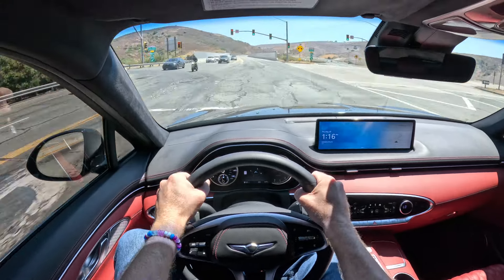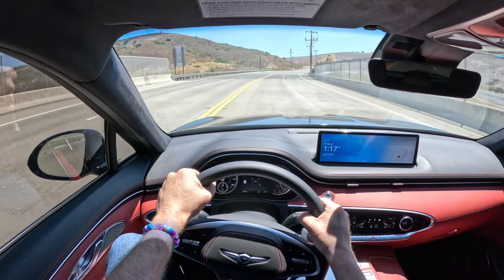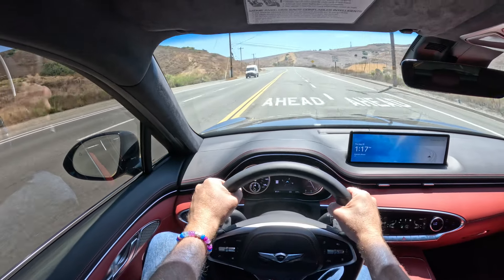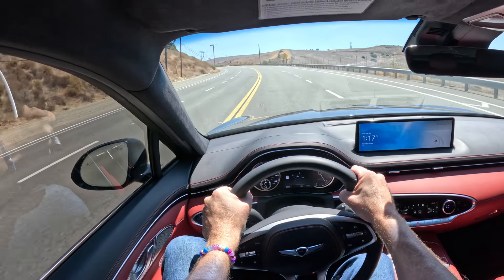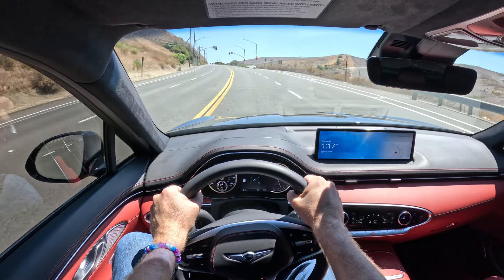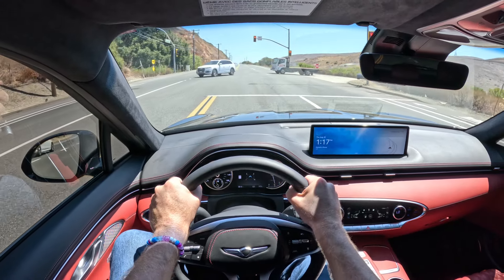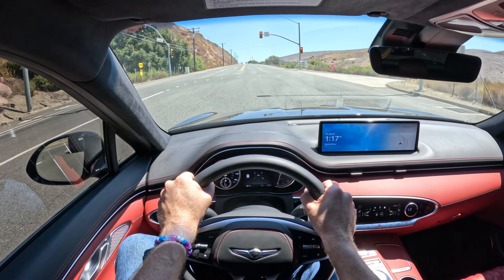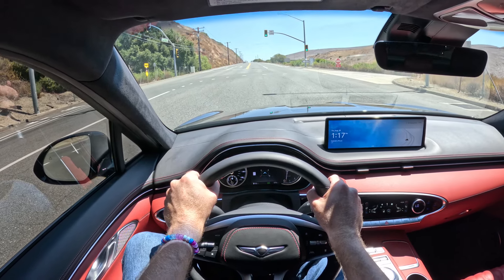It's definitely faster than the four-cylinder, but it doesn't feel like a muscle car. I've driven a GV80 with the turbo four, and a couple of Hyundai products with that 2.5 liter turbo four-cylinder engine. If I was going to give advice to a friend or family member about getting into a GV70, I'd probably tell them to just get the turbo four, because even though the V6 is a bit faster, I don't think it's enough to warrant the additional price. Don't get me wrong, it is nice to drive, but so is the four-cylinder turbo.